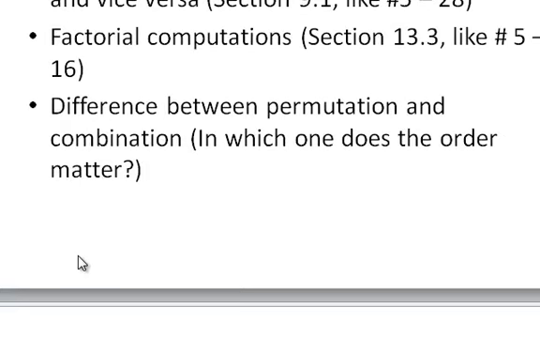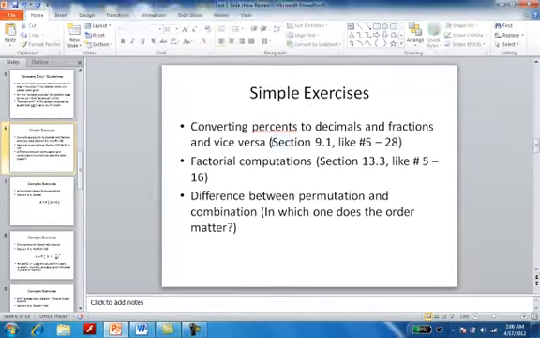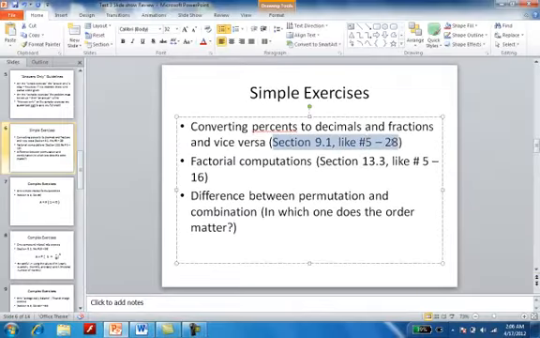Let's cut to the chase. The simple exercises, the ones where you can just do pretty much a straight up answer, would be the ones where you took, say, 58.5% and converted that to a decimal, or if you converted the fraction 3/8 to a percent, something like that. We can go either direction. And I gave some examples right here as far as what would be similar. And don't take this so legalistically that you're thinking like an attorney.